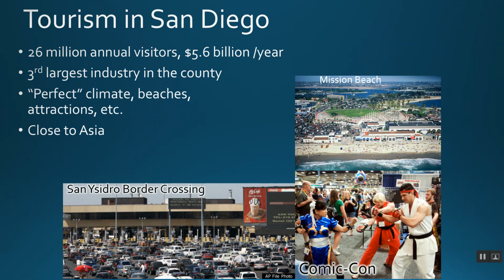It's close to Asia, right? So if people are coming from Asia, they're more likely to visit the west coast of the United States, and it's also really close to Mexico. We have lots of people crossing the border every day from Mexico to spend money in San Diego. We tend to think of it in the other direction, but lots of people come from Mexico to spend money in San Diego. We have Comic-Con every year, which every couple of years I feel like they threaten to pull out of San Diego due to space, and San Diego lobbies to keep them. Comic-Con is big business for all the businesses that are downtown.